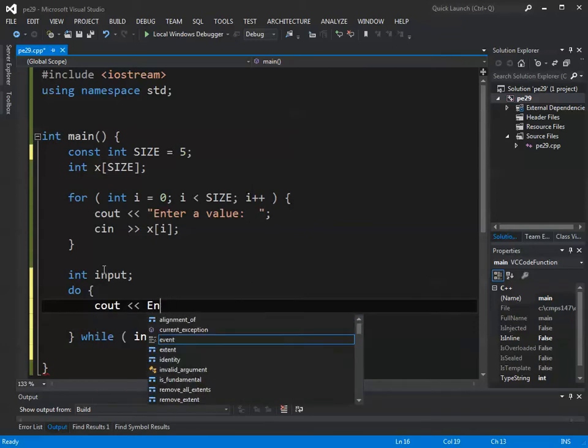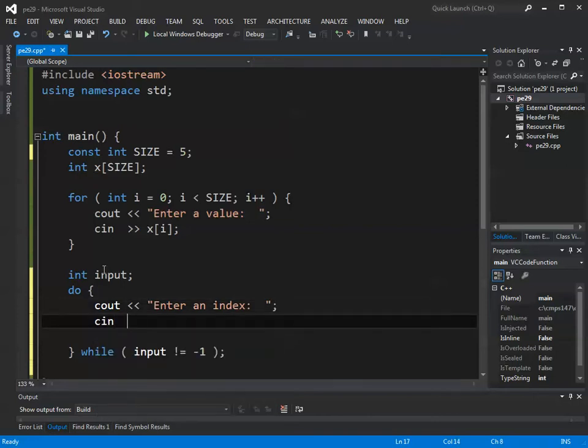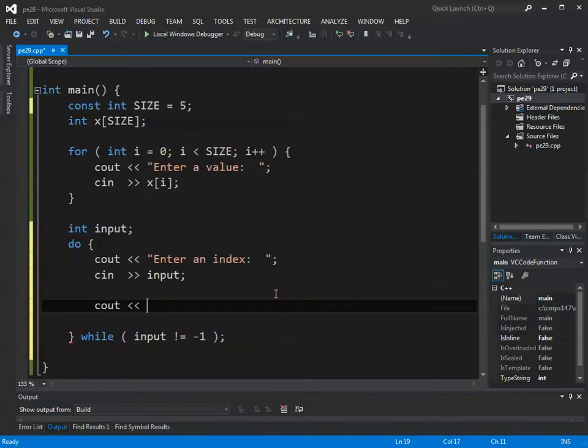I'm going to ask the user to enter an index, and read in that index, or input. And I'm going to print out the value found at that location. So that would be x at input. So if the user types in 0, I'm going to be printing out the 0th element, the first item in the array. If the user types in 3, I'll print out the 4th element in that array.